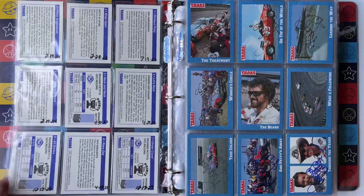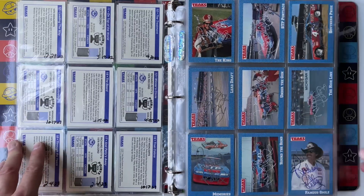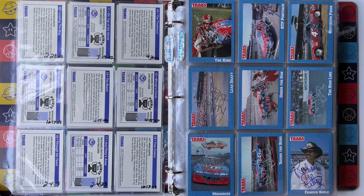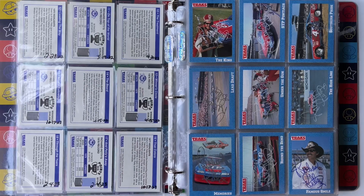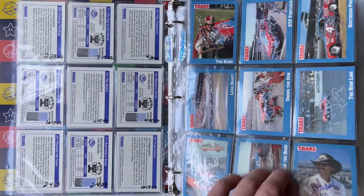This is the 1991 Trax Richard Petty, or STP, set. Finding these cards — I originally saw them in the Autograph 500 Facebook group. People were posting pictures of them getting those autographed, and I totally forgot about this set. So I had to figure out which set they were from, and then I ended up looking for a hand-collated set. People wanted like $10 for them plus shipping, so that was like $16 plus tax — going to cost me $20 for the set. I found a full sealed box for like $10 or $15 and made like four sets from there, plus got a bunch of extras. So that was the way I wanted to go about doing it.